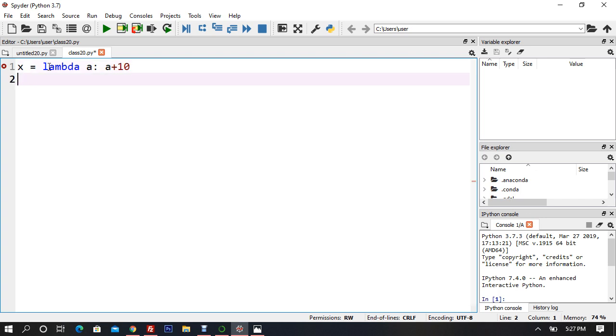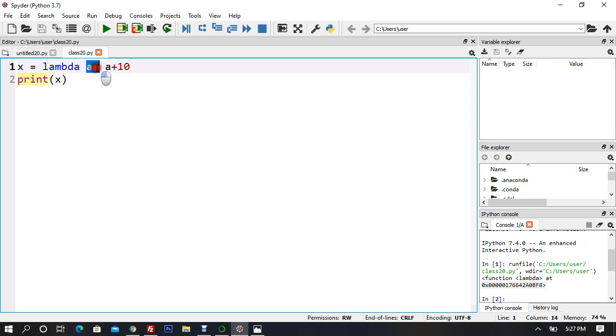If I say print x, what do I get? I do not get anything here, because we have to supply something to a. Now I'm saying a is 10, such that a plus 10.